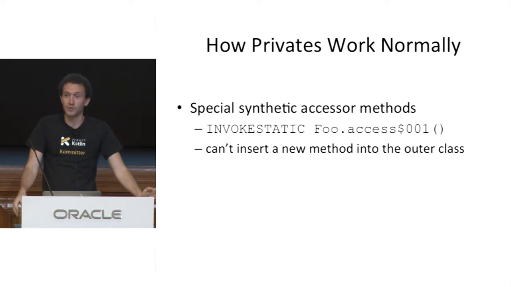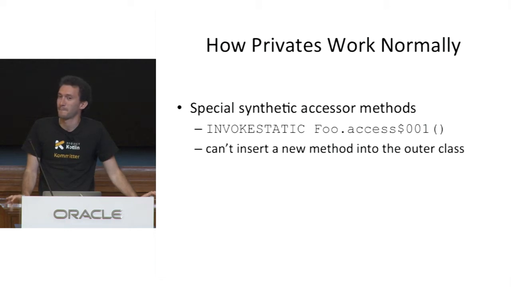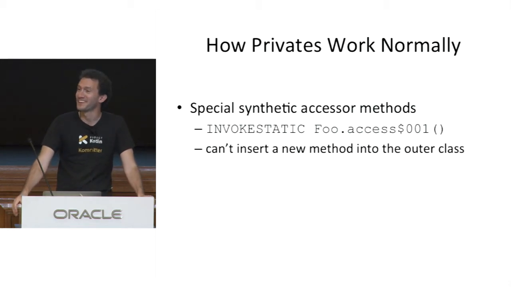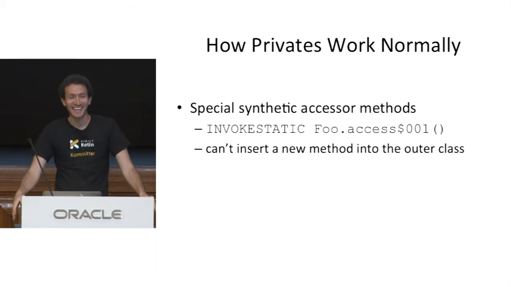OK, so what do we do? Any ideas? Unsafe.defineAnonymousClass. How is it going to help us? It loads a nameless garbage collectible class that has the exact access rights specified in those classes. OK, this is a wonderful thing. Yeah, thank you very much.